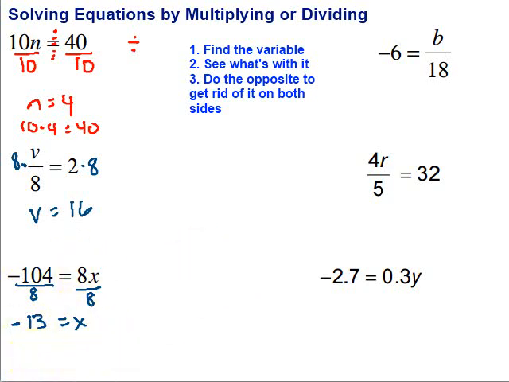Okay. Let's head up over here and see what we can do with this one. In this case, well, there again, find the variable. There's a b. What's going on with it? But on this side of the equation, remember, we're focused on one side at a time. B divided by 18. How do I get rid of dividing by 18? Well, the opposite is multiplying by 18. So multiply by 18 here, and I'm going to multiply by 18 over here as well. Okay. Then clean up. So the 18s cancel out.